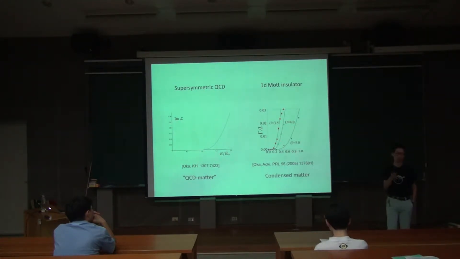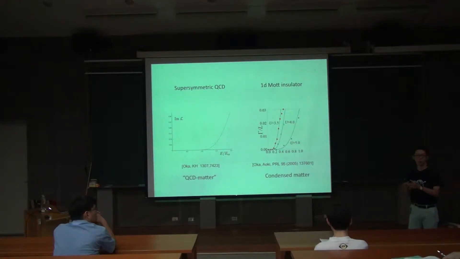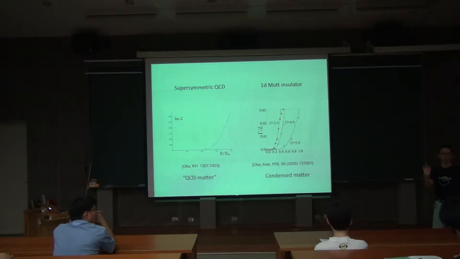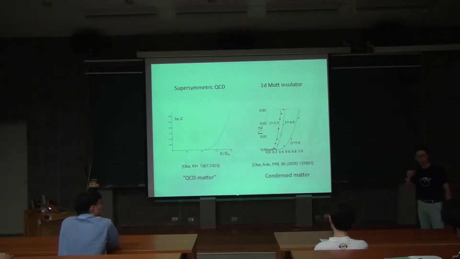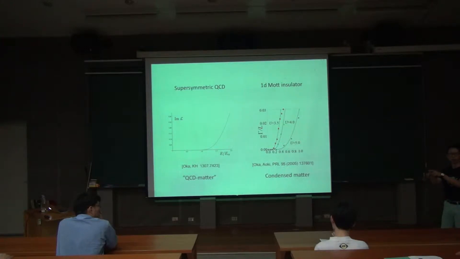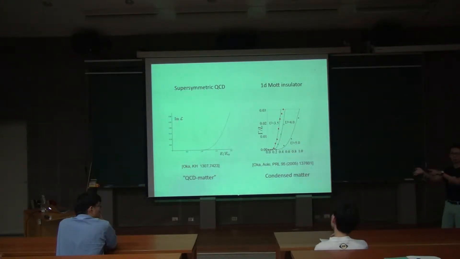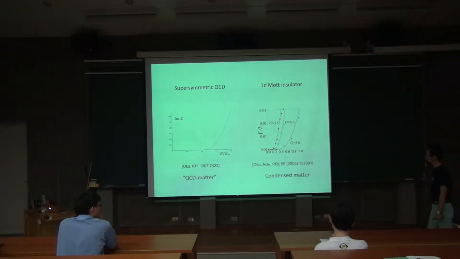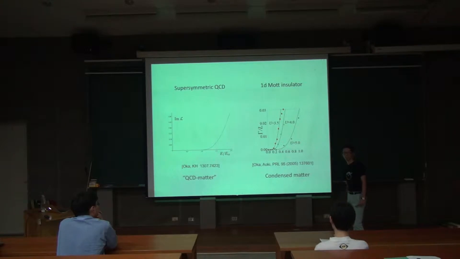These dots are the computation using numerical simulations for the non-insulator range, and these lines are given by some approximation formula. This condensed matter measurement of instability is very important. For example, in your iPhone there are IC chips. In these IC chips, if you put a huge voltage between two conducting roads, the insulator between these two roads will be broken down to conduct current — and that's a serious problem in IC chips. So knowing this imaginary part in real material is a very important problem in condensed matter.